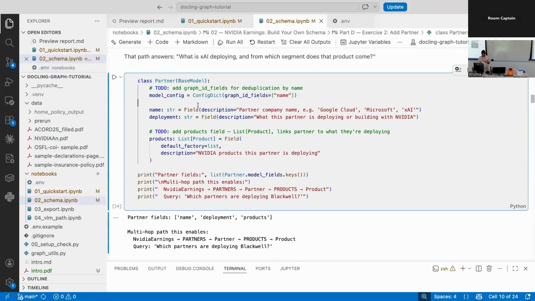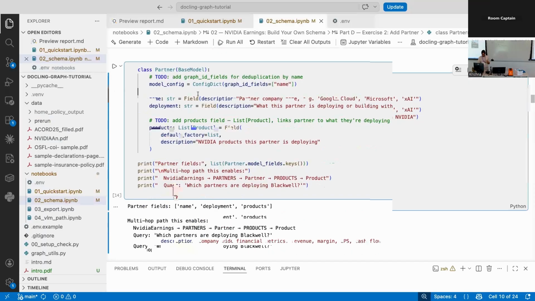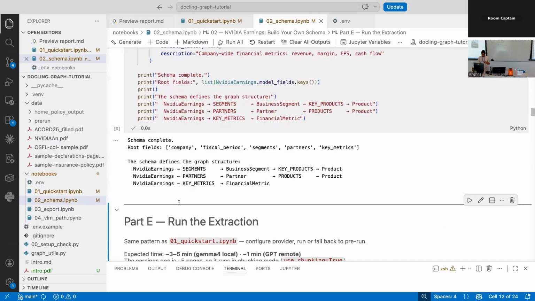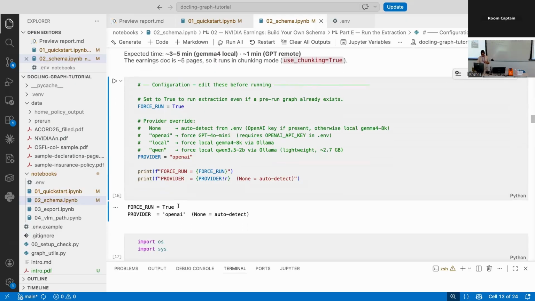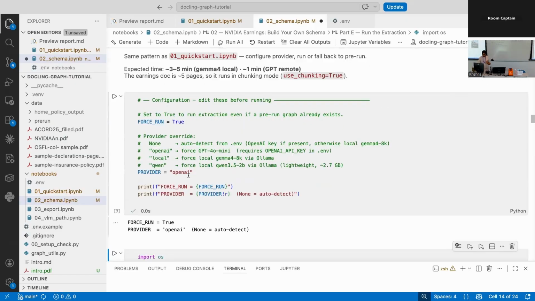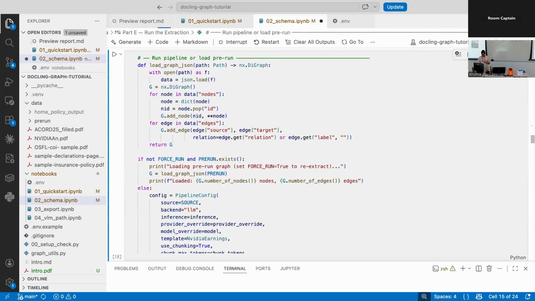So we put it all together in the NVIDIA earnings Pydantic object, which has all the other classes defined within it as fields. Now, once you run the extraction, the provider I'm using here is OpenAI, because you can use any of the frontier models to do this, but I'm picking OpenAI here.